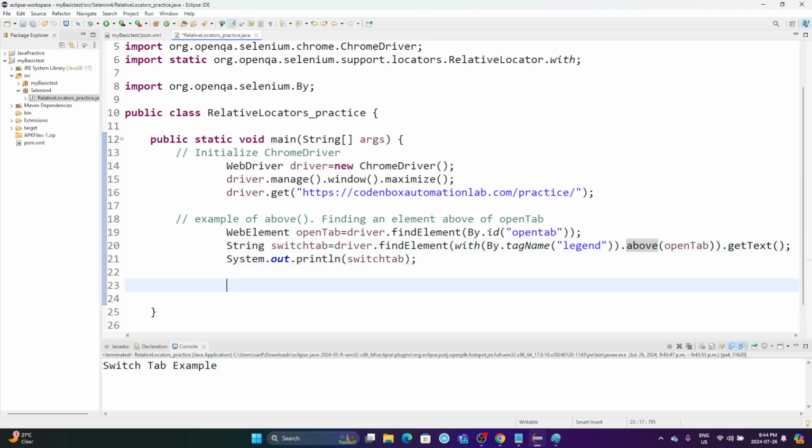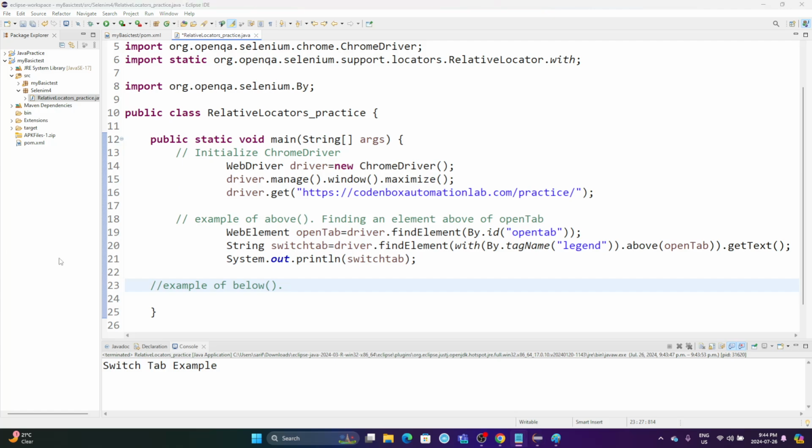Similar way we can use the below one. It's just opposite. So we're going to use now an example of the below method, which is finding an element below the enable button.